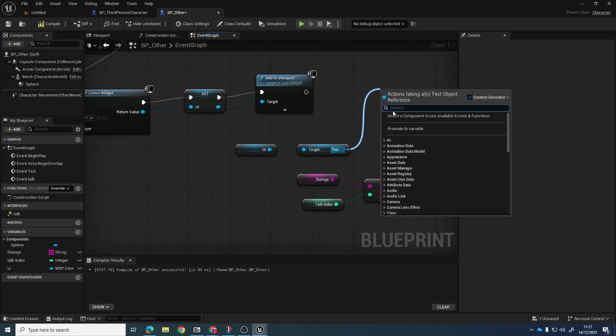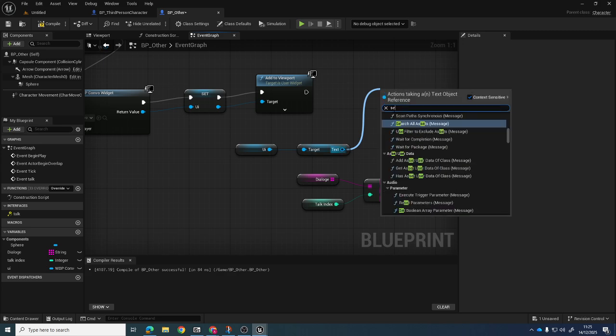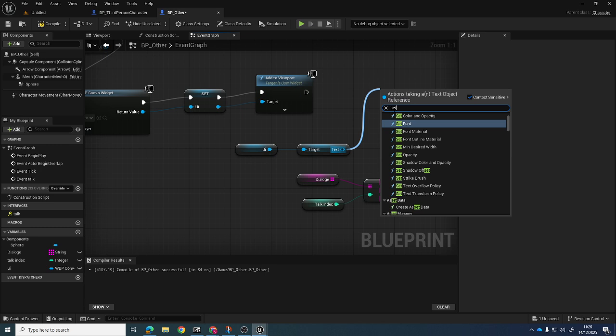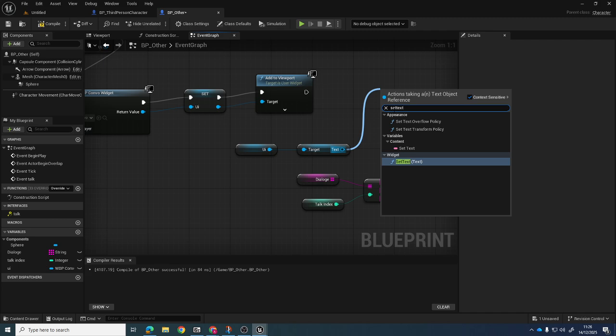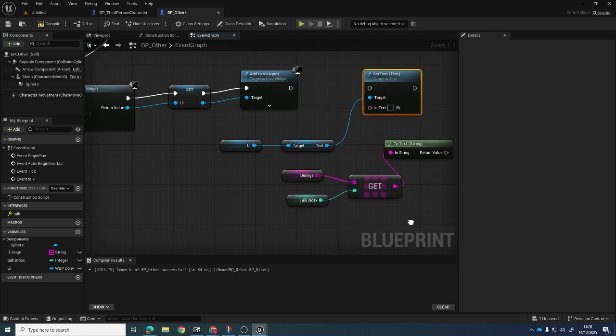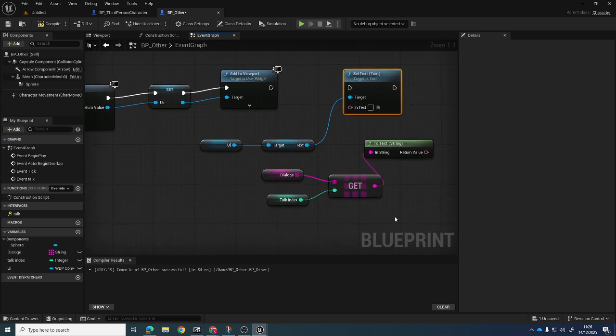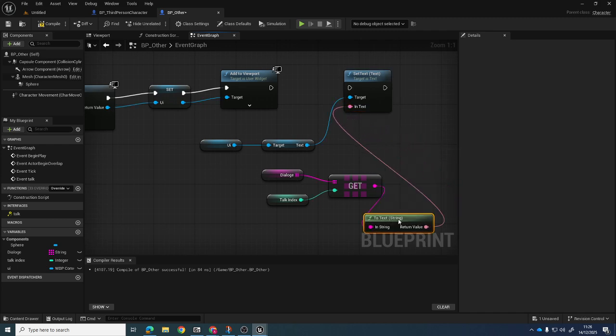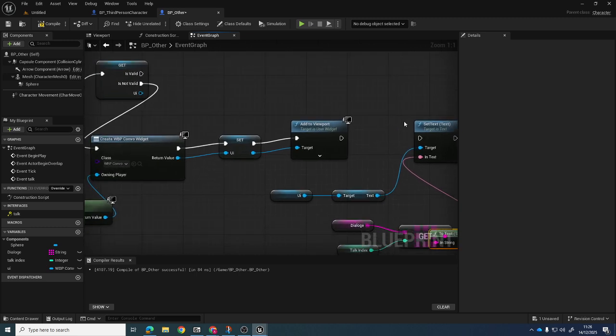Hold on, it is. Ah, this one. So it's going to the widget. I think yes, right, it is that one. Okay, so it's that one, and then this one too here. So that's just saying the length of it, the string, and then that to there, like that.